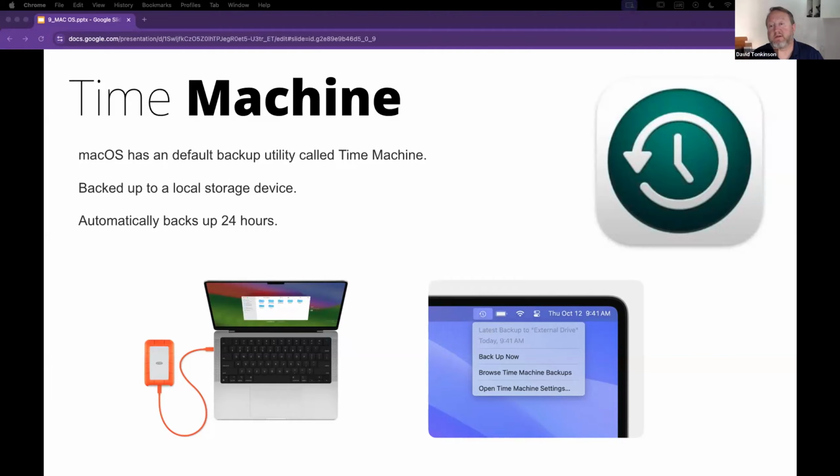And this is beautiful because it means if I drop my laptop in the bath, for example, and it goes totally kaput, I get a new one and I just plug it into the network, connect to the internet and go, right, restore from my Time Machine. And my Time Machine would have been taken last time my Apple was connected to the network. So all of a sudden it just dumps the whole lot onto my system. Takes about an hour depending on what you got. And then you've got exactly the same as you had when you dropped it into the bath. So we are no longer in that fear of going, oh, I've lost my world.